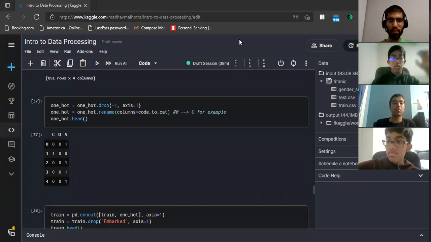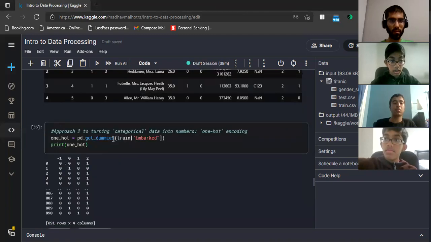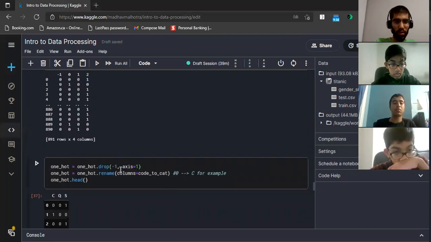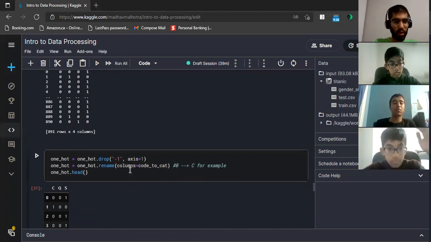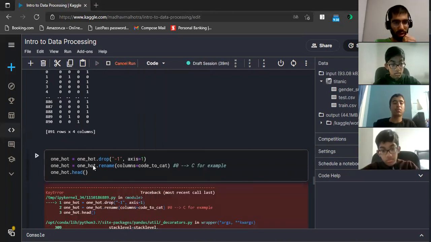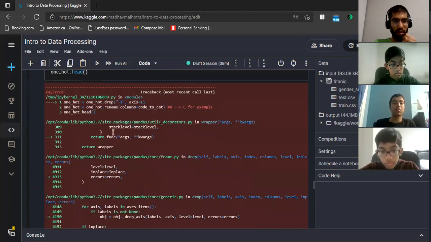I have a question. When you make the get dummies, are the headers integers or strings? Yeah, so again, this was just me playing around with the code. I originally just put in strings here, but when I ran that, it wasn't working. I was like, what's going on? There's a key error. So I tried putting in numbers.